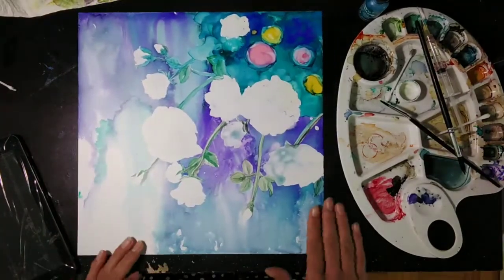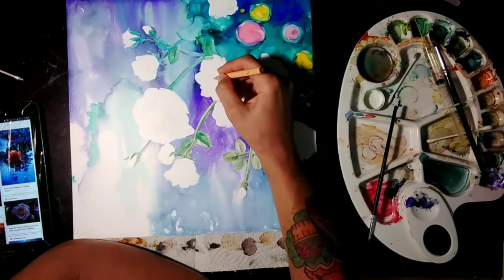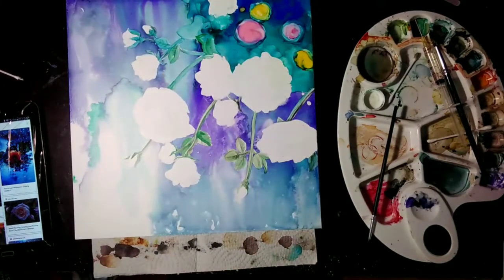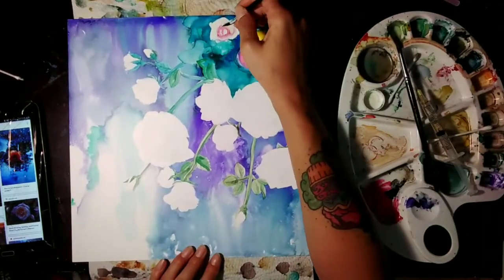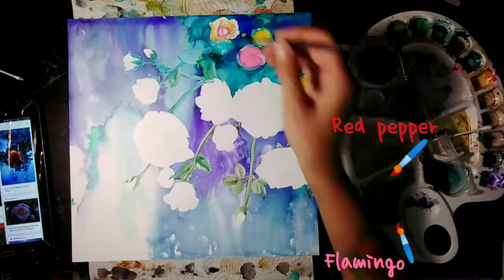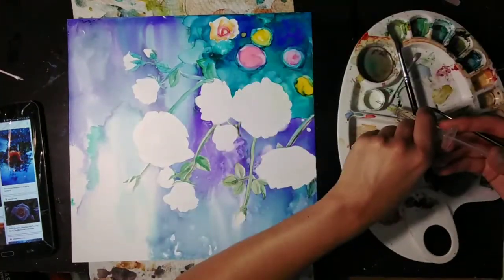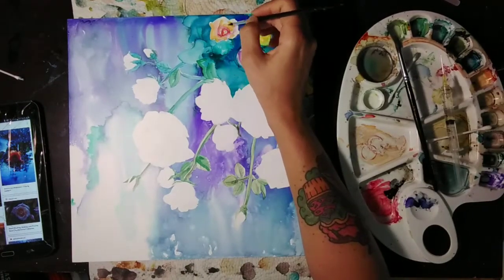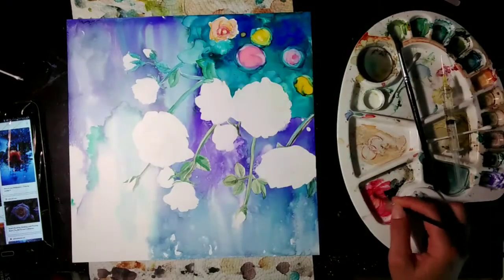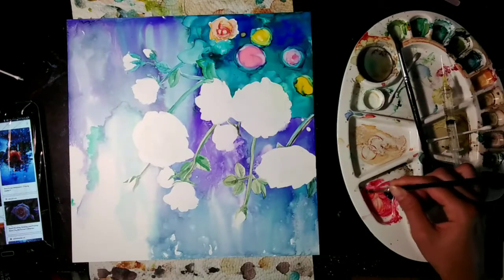I got all my masking fluid off. What I'm going to do is take a pink colored pencil and mark the flowers I intend to paint pink — just because I'm flying by the seat of my pants here and I don't want to get mixed up and paint something the wrong color. So how we're going to start the roses is we're going to lay a foundation wet-on-wet and then clarify the details after, which is similar to how we might do it in watercolor, but you have to be a little more careful not to make too big a puddle of alcohol that spreads everywhere.